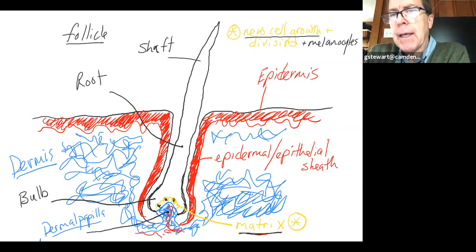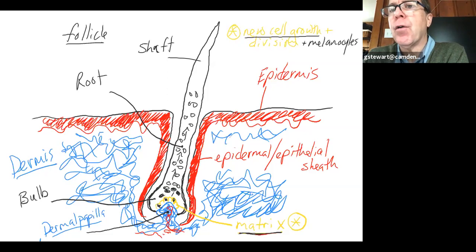And just like the skin, the basal stem cells give rise to new cell growth like this. And they're constantly dividing. That's why our hair is constantly growing in length. So the new cells that form come out of the hair matrix, and as they get pushed up toward the surface, they die just like our skin cells. So the hair cells down here, I'm going to color them black when they're still alive. And then they quickly die as they go toward the surface. Totally dead cells make up most of the hair itself.